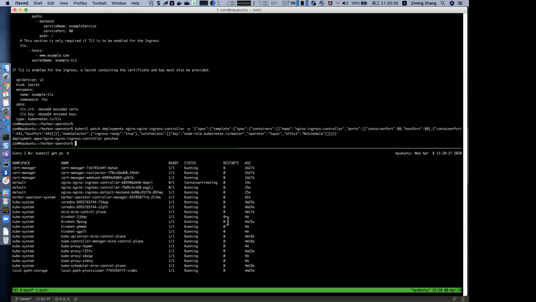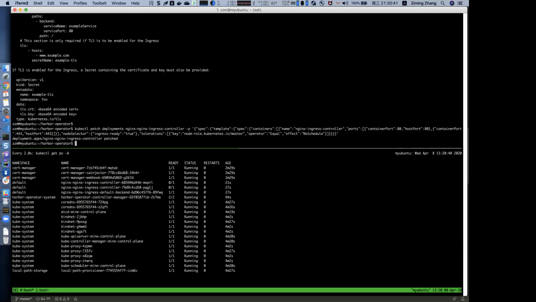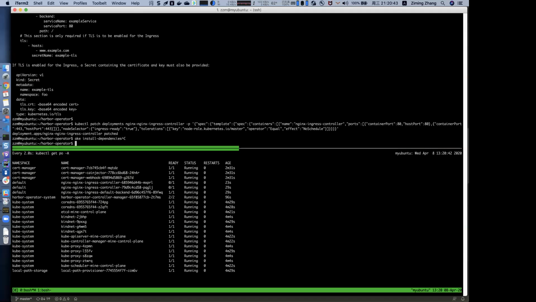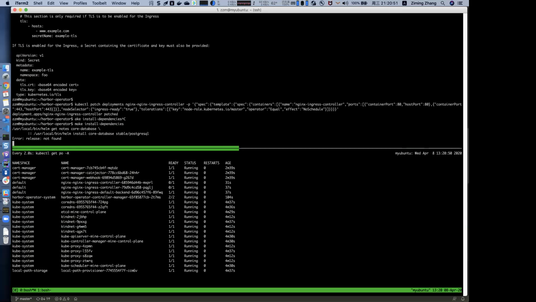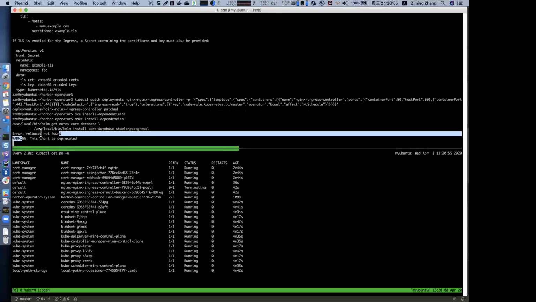Okay, we can do this at the same time. This command will install the database and Redis. Let's start it. This is not an error.